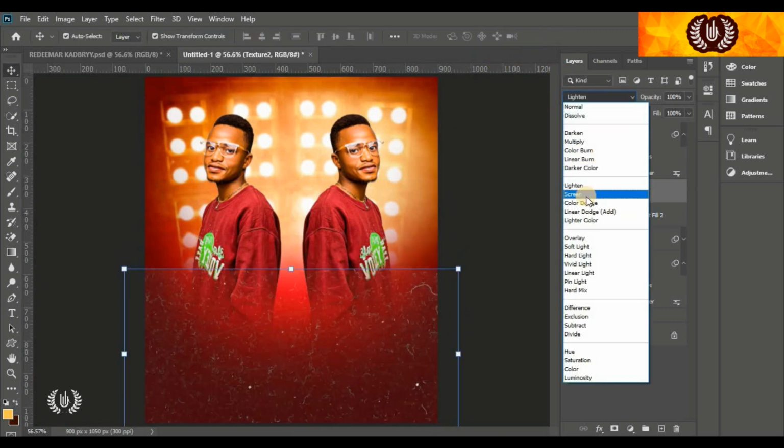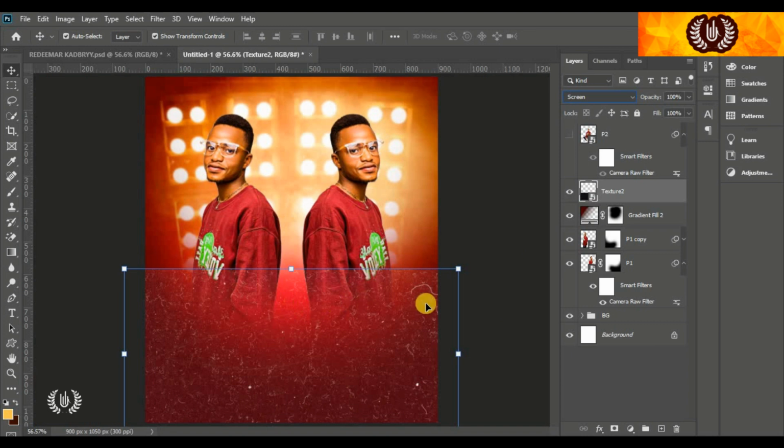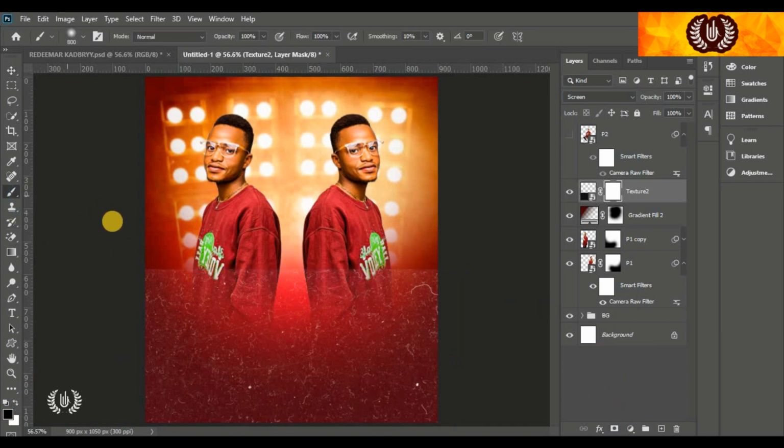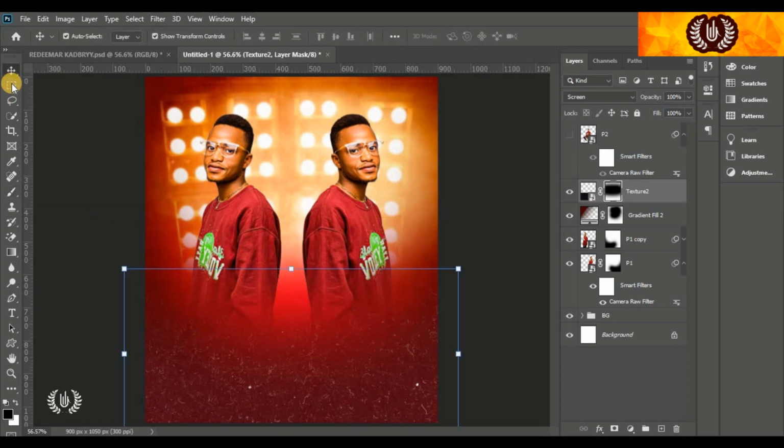From there I'll just put blend mode on screen, because I want it this light and looking this texture like. That is it. From there I'll take my brush tool and brush up the sharp edge. That is what we are having. So this is what we are getting on the page, and it's really awesome. All right guys, so we are going to go to the next step.